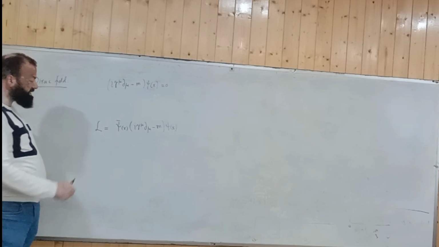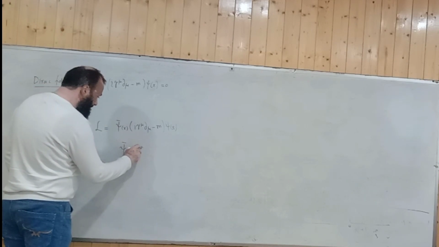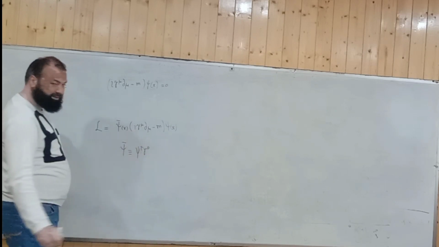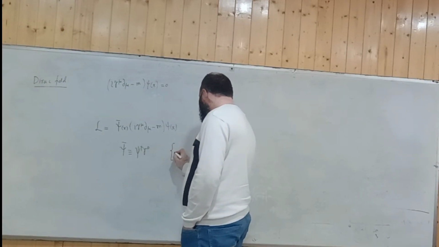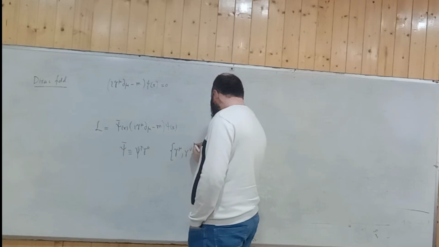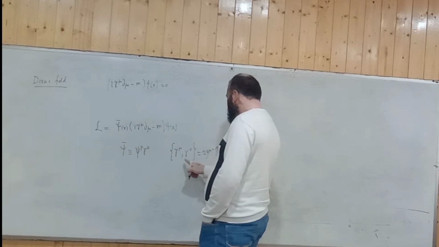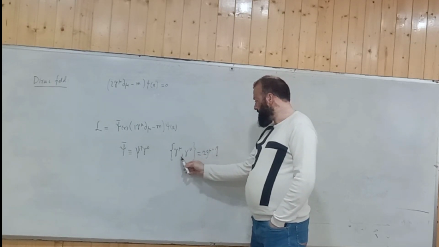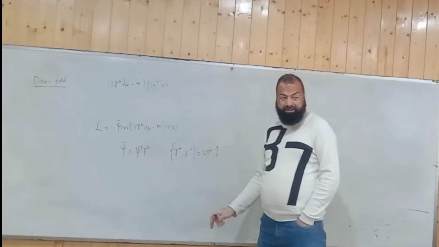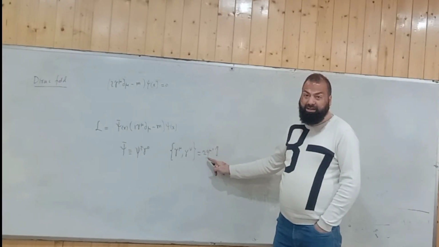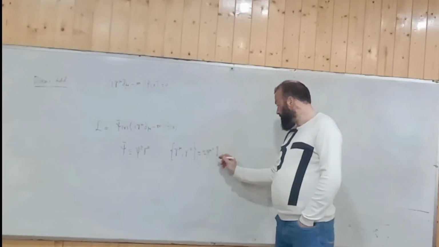Clear? Here psi and psi bar. Psi bar, if you remember, is defined through psi dagger and gamma naught. And you are having this Clifford algebra: gamma mu, gamma nu anticommutator is equal to twice g mu nu times an identity matrix. This identity is in the spinor space, in the space where these gammas are defined, not in Minkowski space. This g is defined in Minkowski space. Clear? Got it? So this is a 4x4 matrix.